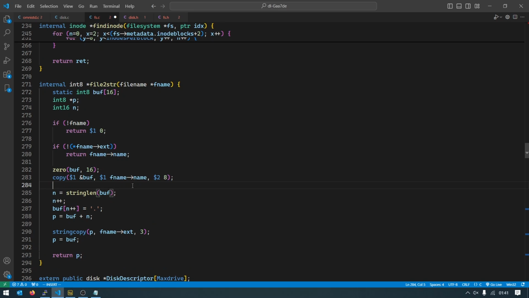What we can do is we can check the 8th byte and see if that is a 0 of the input variable.